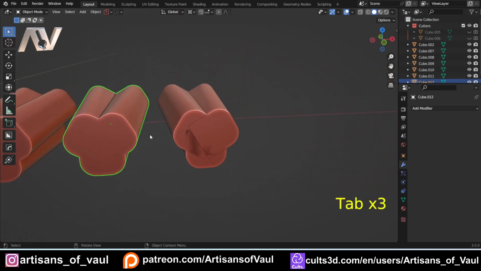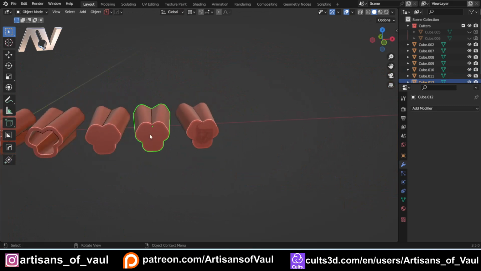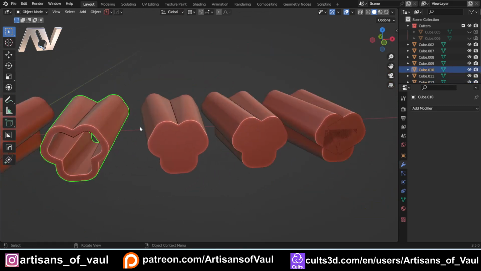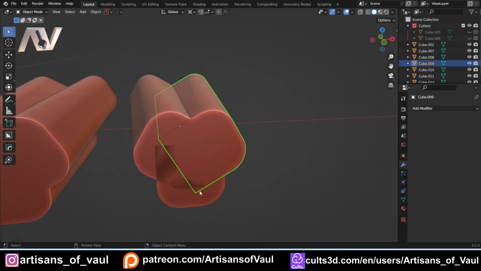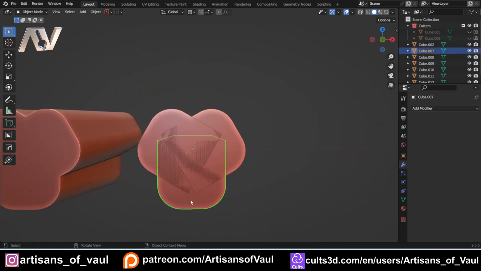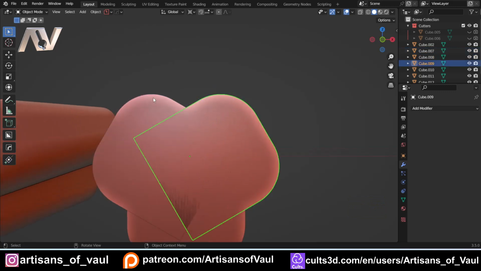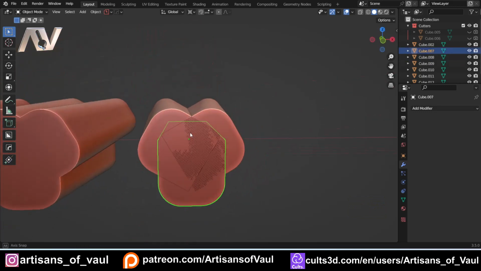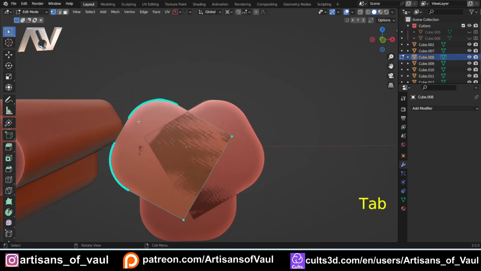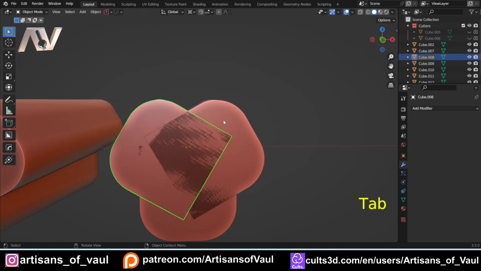Now, the other option which you could do, now this is what I ended up going with. This one might have actually been the better choice in the end, but this was just something I was sort of playing around with, is that what you can do is not actually Boolean these together. So this is the one where they weren't Booleaned yet that we copied at the beginning, and that's because I'm actually going to do this manually. Now, this is only worth doing when you've got a lot less vertices to play around with, but it does afford you some other options as well.